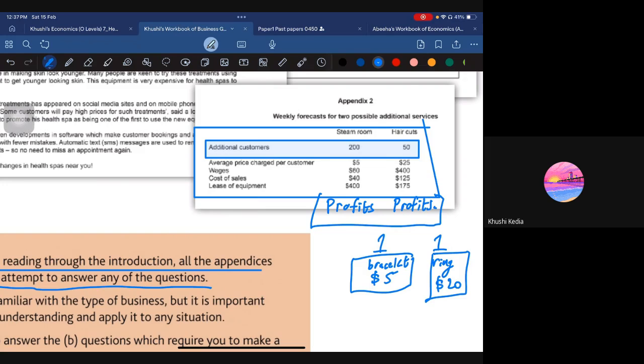So which one would you prefer? It's not only the profits that matter, it's also your market that matters. Even though they have given you the number of customers, you could still say that as they do not have the experience of selling a higher value product, and the market in which they are selling does not buy higher value products, it is better that they sell a lower market value product. You understand that?